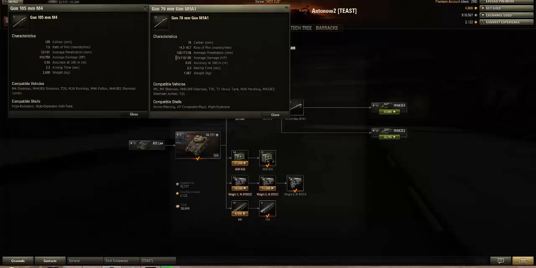However, this gun here is about the sustained DPM. You've got a really high ROF. My reload with Brothers in Arms and 100% crew is something like 3.6 seconds in between shots. So you'll really be able to pump out the shots like hell.